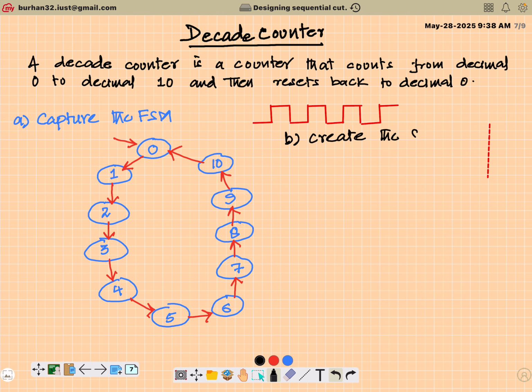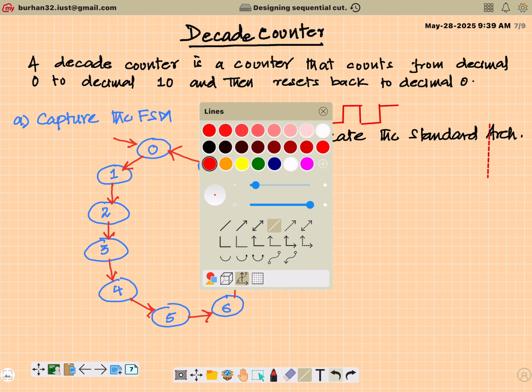And at this step, we have to specify what is the width of my state register. Now there are 11 states. And to code 11 states in binary, you will need at least 4 bits. So this means my standard architecture will be something like this.